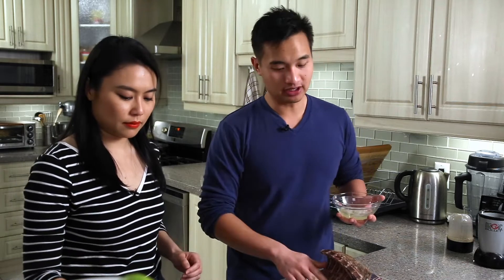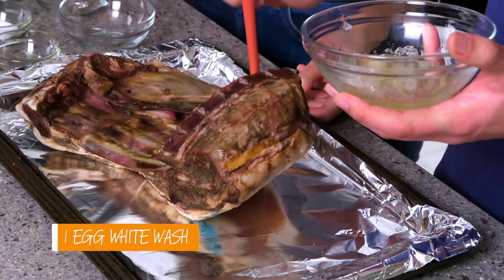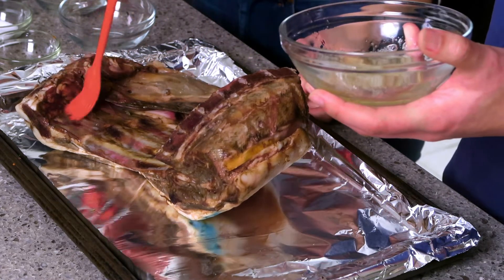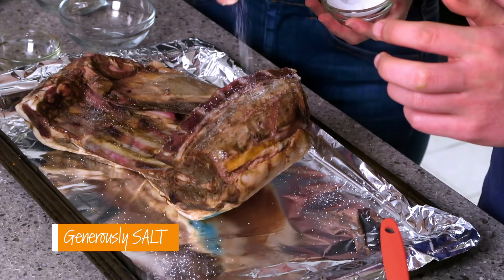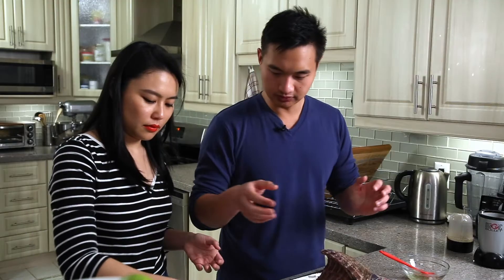If you put salt in the rub, you're stuck with how much rub you can apply because it's already salty. Traditionally an oil rub is rubbed onto the meat, but I'm going to try something a little different today — I'm going to use an egg wash, just the whites, because I think it will help the spices stick much better. Now we go pretty heavy on the salt since we didn't add anything else.